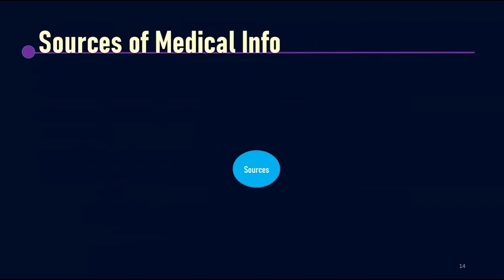Where do you get the medical information from? Textbooks are a useful source of information, but the problem with textbooks is that they are a little too old for rapidly evolving disease, or in the context of rapidly evolving technologies, because a standard textbook usually takes 3 to 4 years before it is finally published, and 3 to 4 year old information may be too old in a particular context. Next is journals. Journals are a very useful source of recent information, and you should resort to the standard high impact factor rated journals to get the desired information.